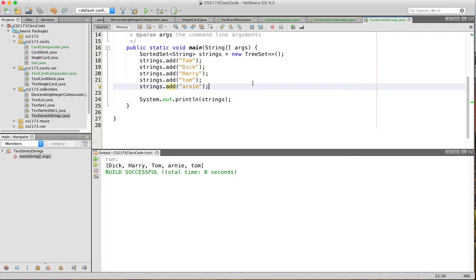First of all, what this shows you is that the default compare method for strings does it like this: uppercase first, then lowercase. Why is that? Because the uppercase letters have lower character values than the lowercase ones, and we're going to have to look at what that's about. But if Comparable doesn't do what you want, then write a Comparator. Okay, so we're going to have to write a Comparator, and we will do that next time.